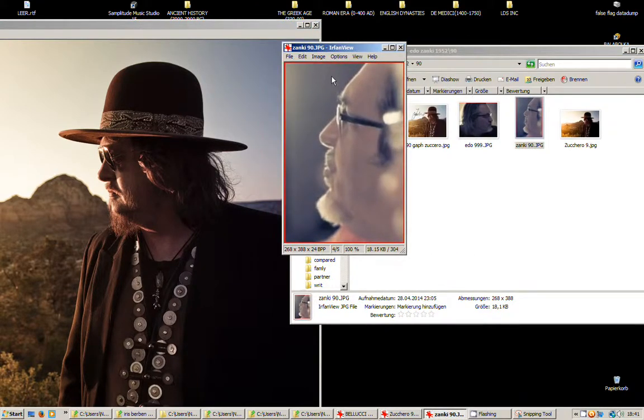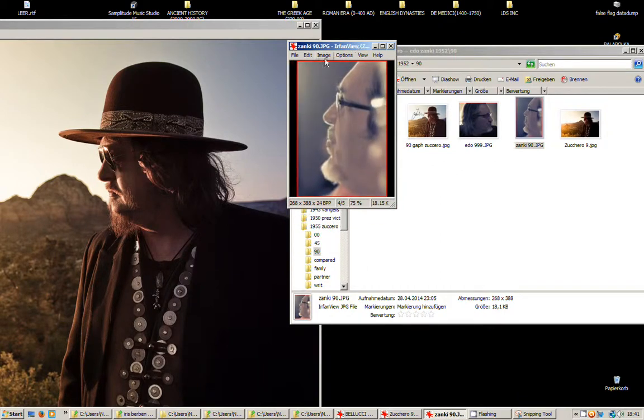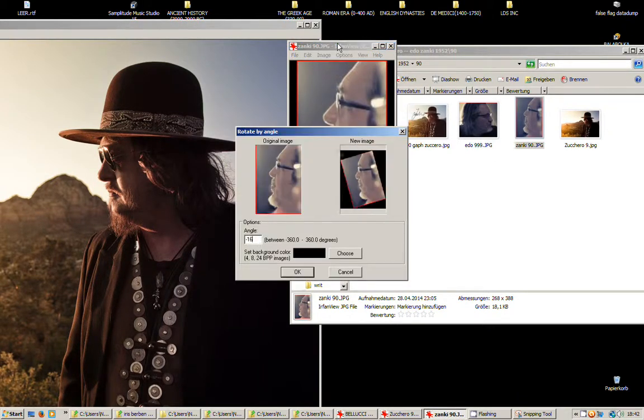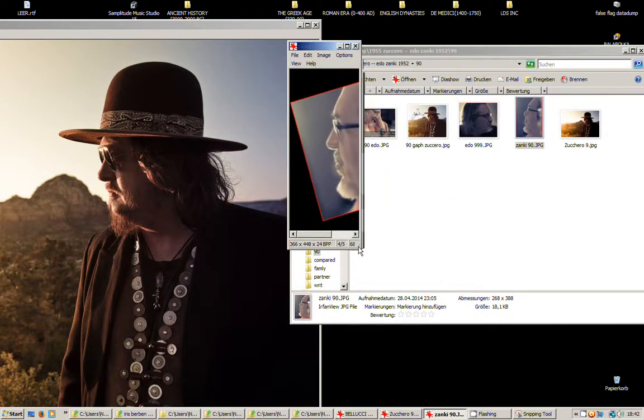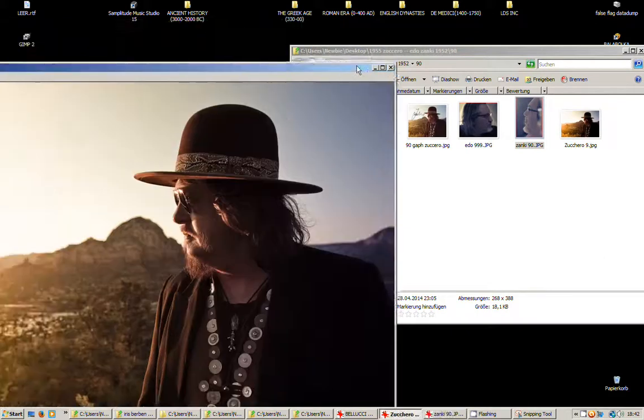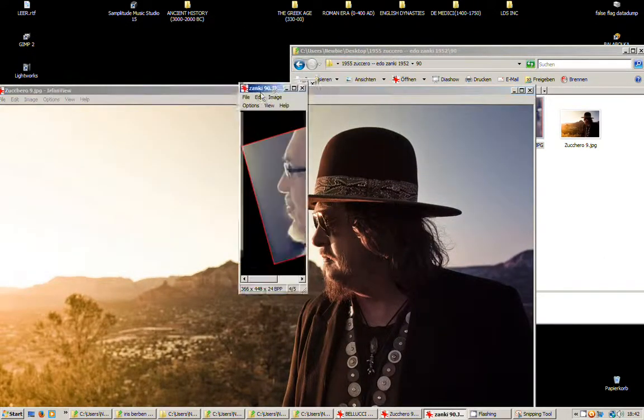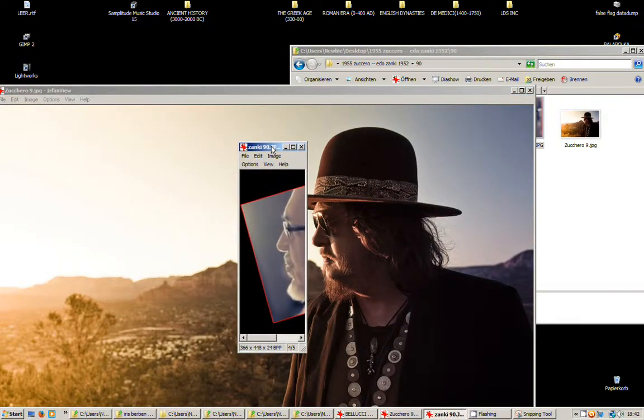So I bring the, I resize, then I rotate. Let's see, -15 here probably something like that. And I resize again. And then let's just pretend I was having, you see, these are probably the same. See that?